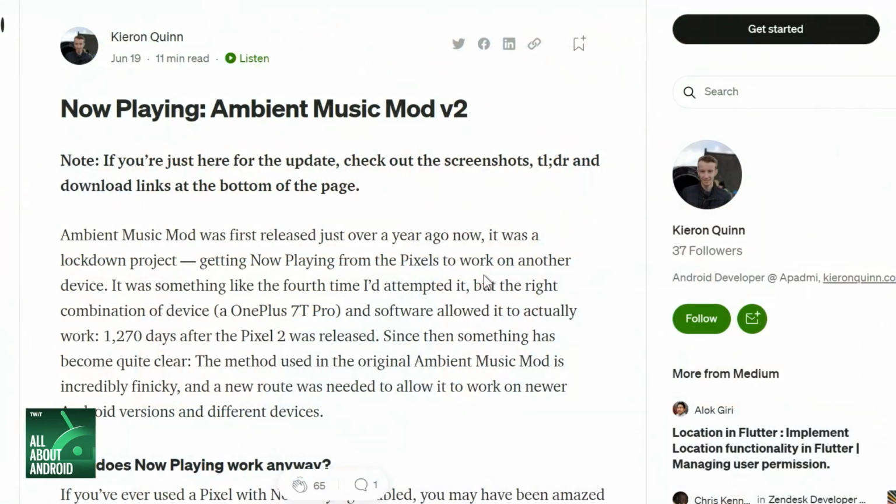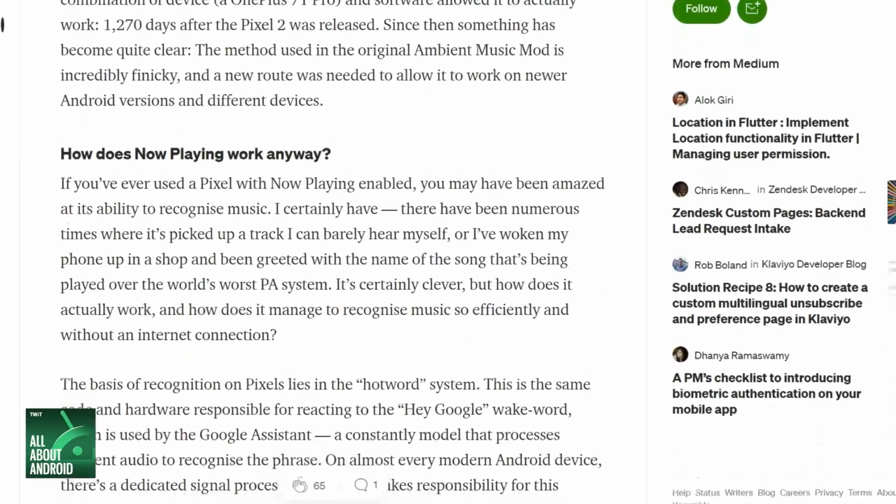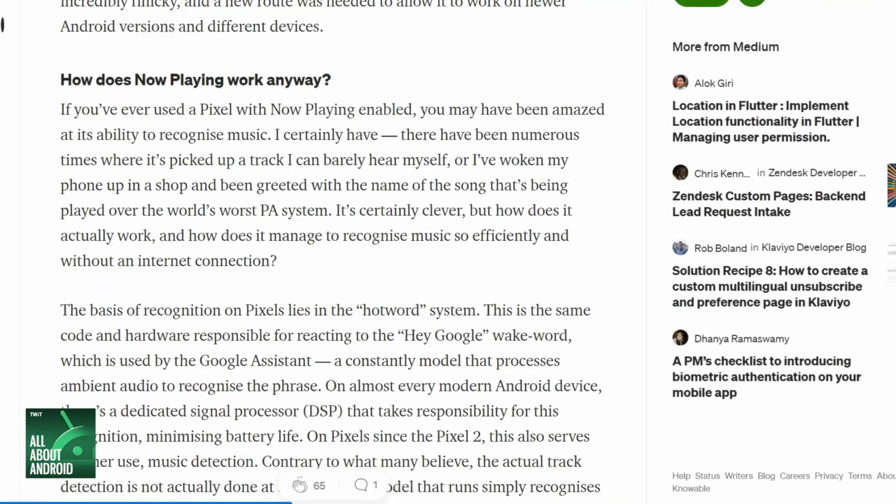Now version 2 is out. The root requirement is gone. The feature is really cool. If you don't have a Pixel phone and you want that kind of nearby music recognition functionality, you can install this now without root, and you actually get more features. The feature set is more than what Google offers.